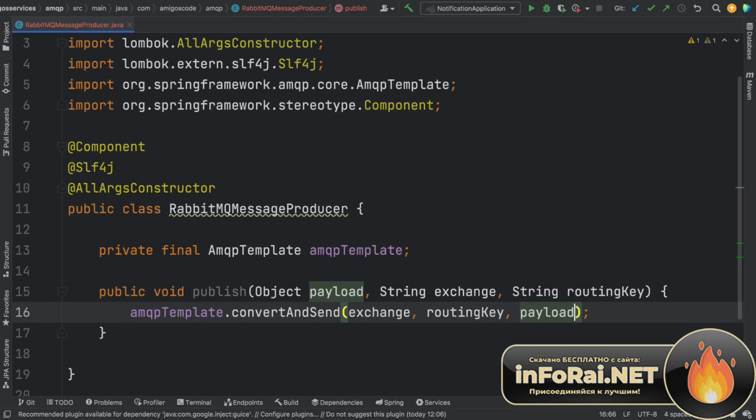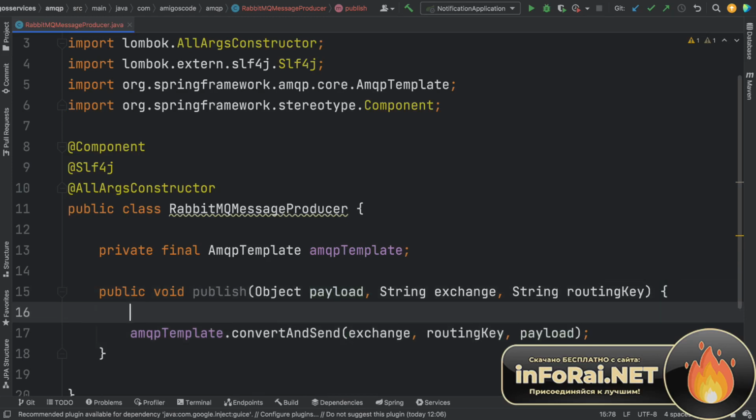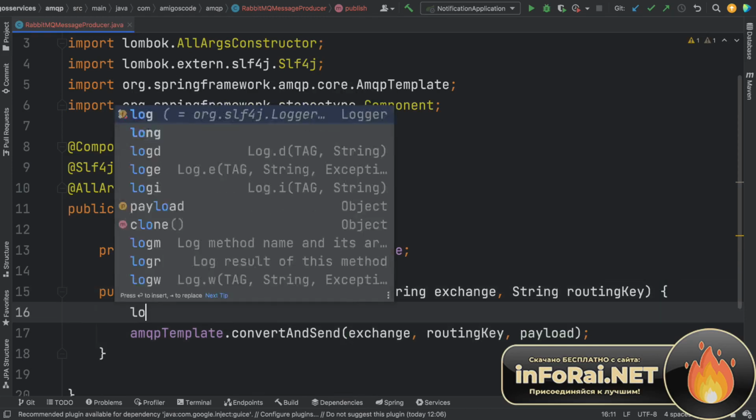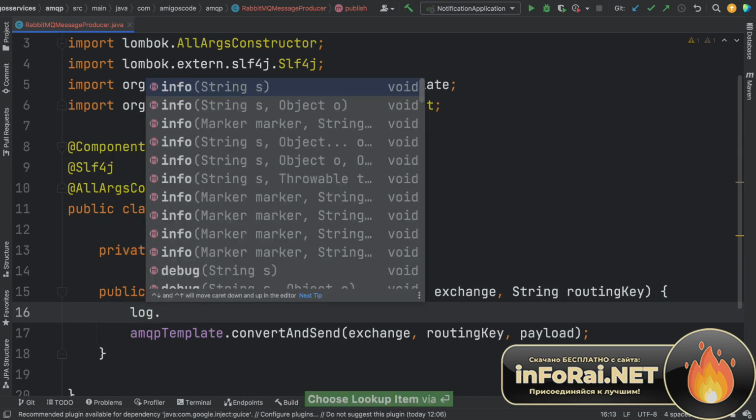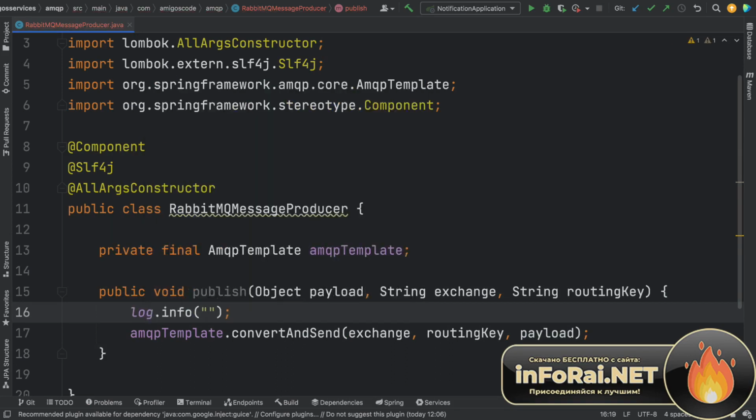Now let's have some logging in here. So just before we send, I'm going to say log.info, and then inside, "Publishing to exchange using routing key, and then payload," and then this is the payload, just like that.